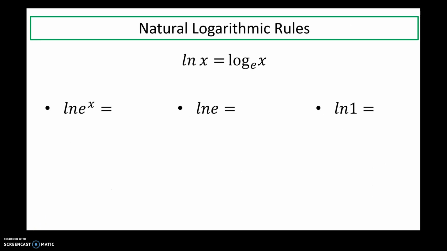Now we want you to get used to using the properties. And again, this will come with practice. But when the base of the logarithmic function and the base of the expression are the same, it's like they cancel each other out and you're just left with the exponent. Natural log of e is always going to be equal to 1. Why is that true? Because e to the 1st power is going to give me e. Natural log of 1, we said this on one of the first slides. No matter what the base is, it'll always evaluate to 0 because anything to the 0 power is going to give us 1.